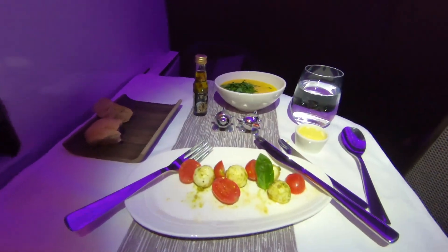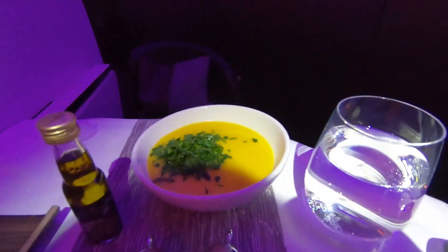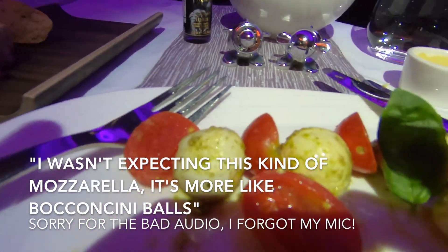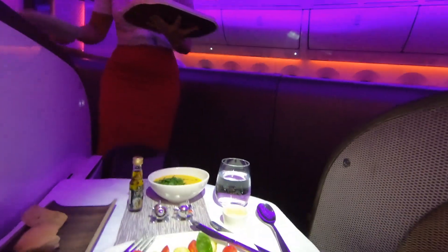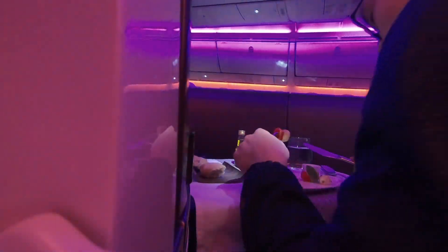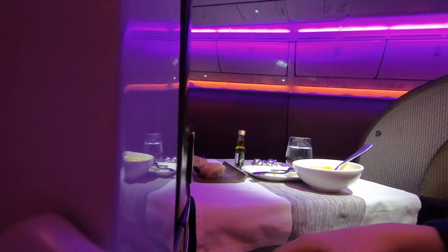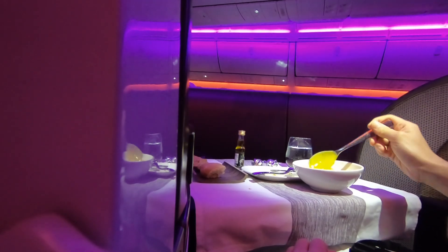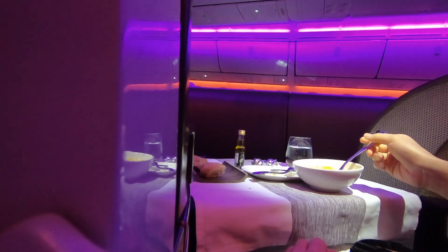The meal is a raya — I've accidentally taken a couple bites out of it before I remembered to take any footage. This is a tomato mozzarella salad, and I believe that's a butternut squash soup. The salad is delicious — it's more like bocconcini balls rather than the legit mozzarella I've seen other vloggers get. The soup is really good with a prominent butternut squash flavor. I feel they added a bit too much herb on top, which kind of ruins the texture, but otherwise I still really like this dish.